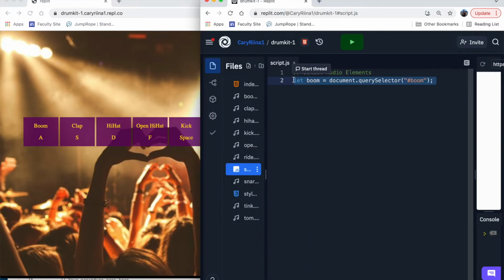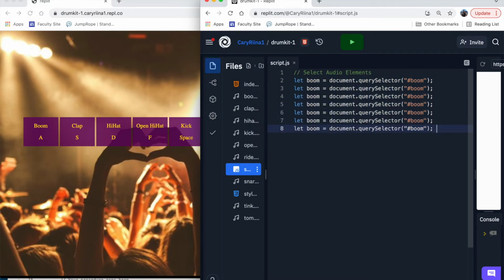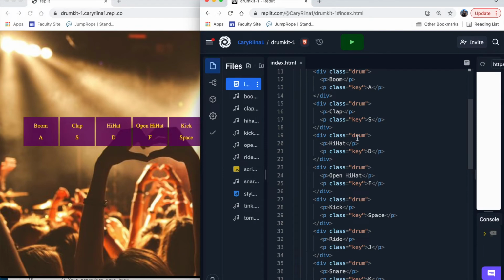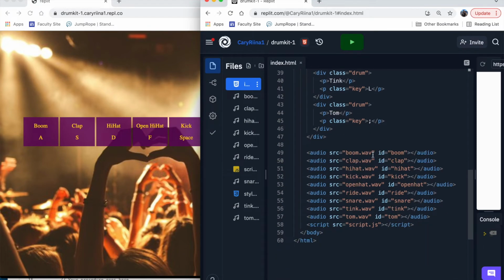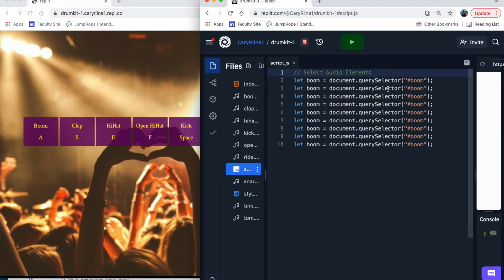So let me just copy and paste this like 9 times. All right, so we have 9 sounds, so now we'll have 9 selectors, which is good. And let's just see, it's not these things that we're selecting because these don't have the IDs, it's the audios themselves. So clap, hi-hat, kick, open hat, ride, snare, tink, tom. Hopefully I memorized that.